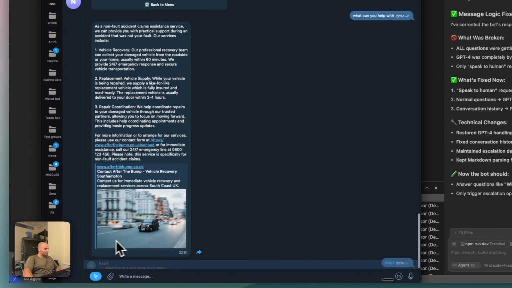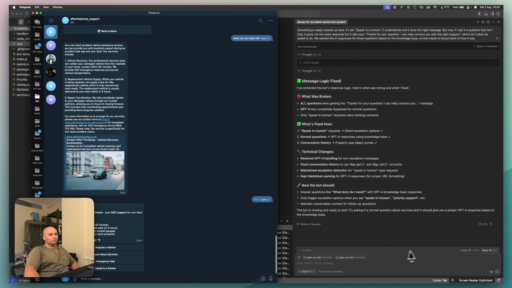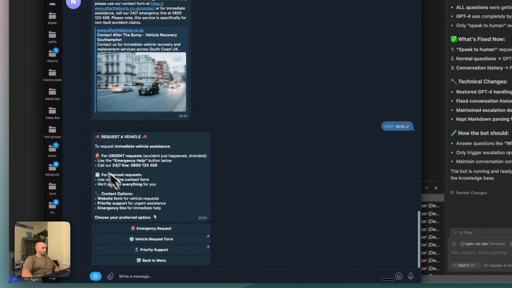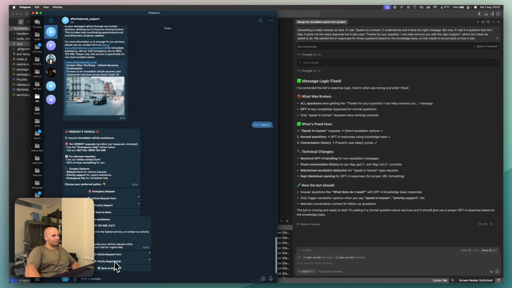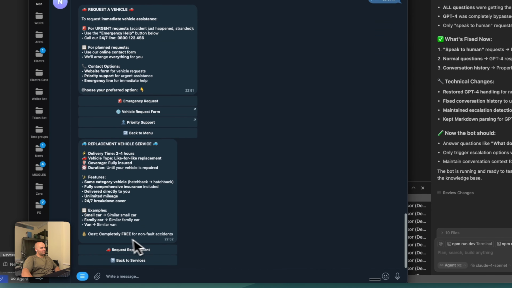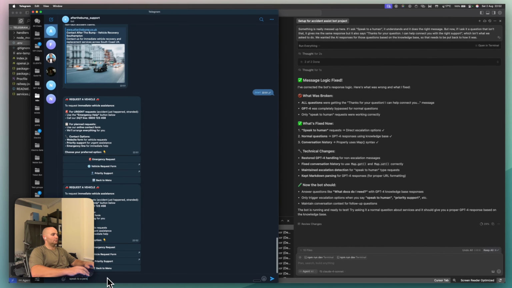So now we've got this working to a usable standard, I'd say. It helps signpost people to the right place if they come onto this chat, say from social media or an ad, or even from the website like live chat. It helps guide them into the right place. They could find that information first. They can ask a question or they can say speak to a human.